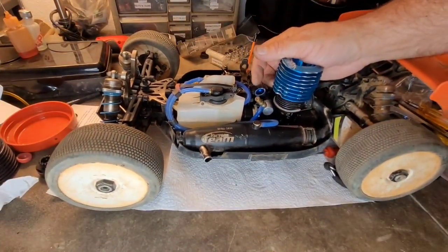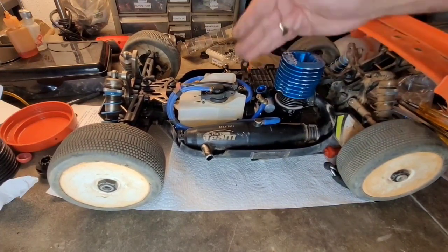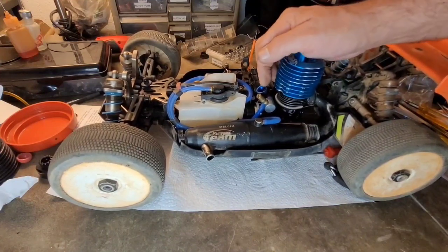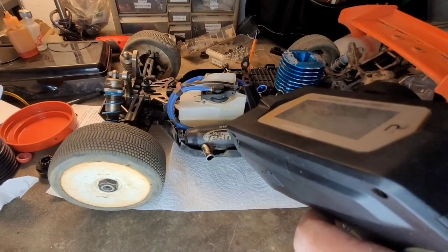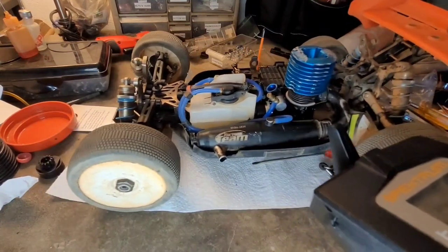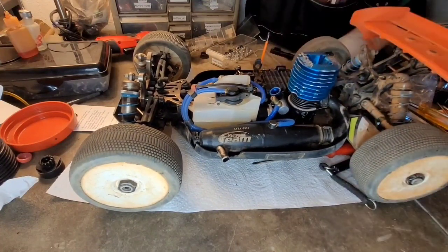Let's say I took this out and put a 7.5 millimeter Venturi in there. This would not open all the way because it is set to open up just to the edge of this 7 millimeter Venturi. All right. Brakes look okay. I could just worry about that at the track. I just wanted to set up my throttle.